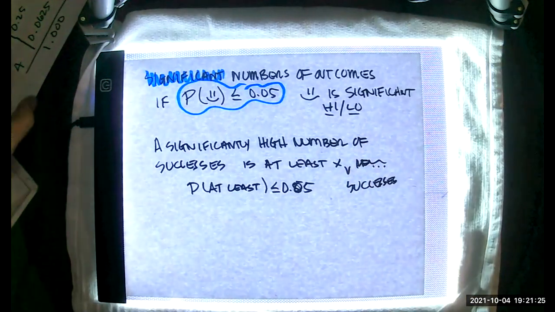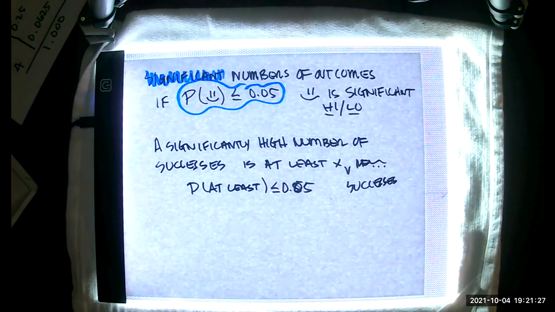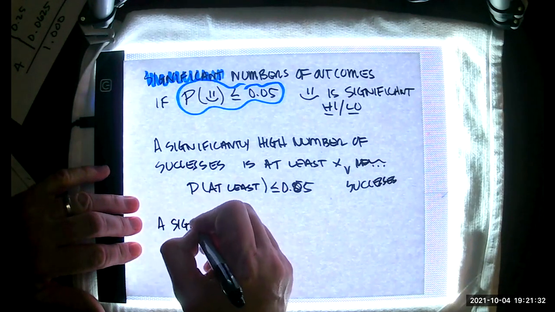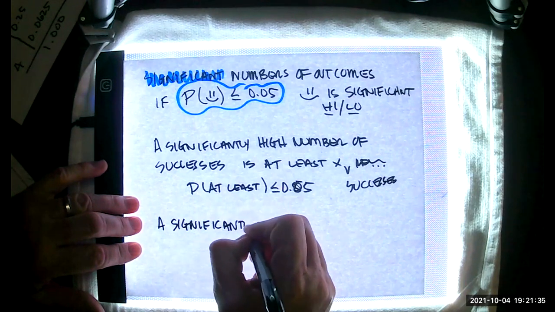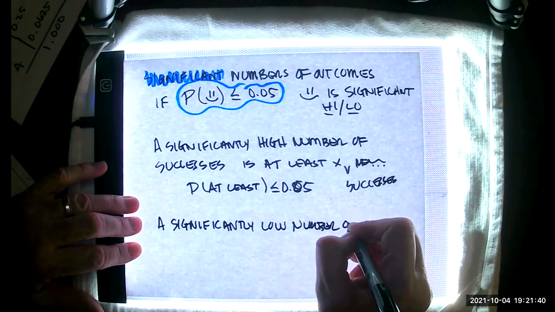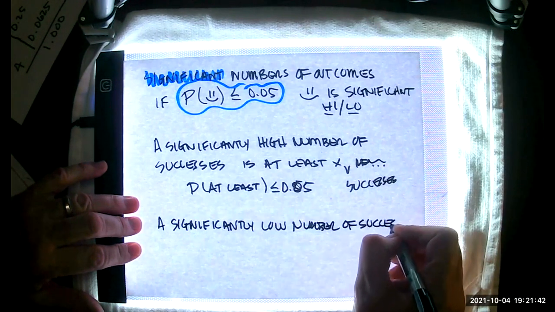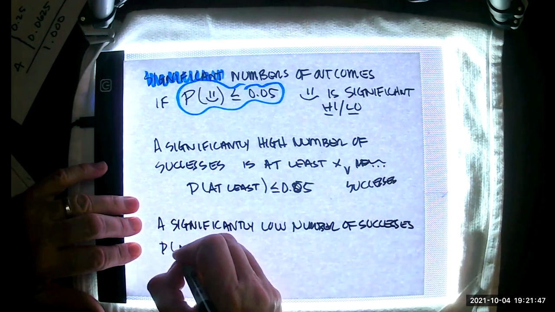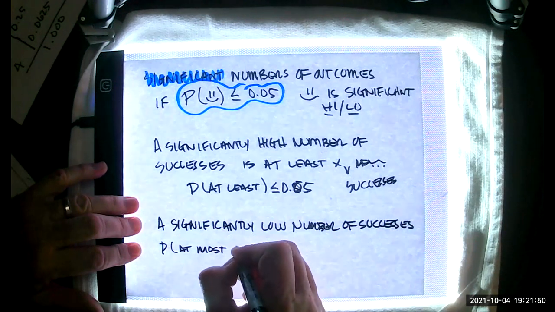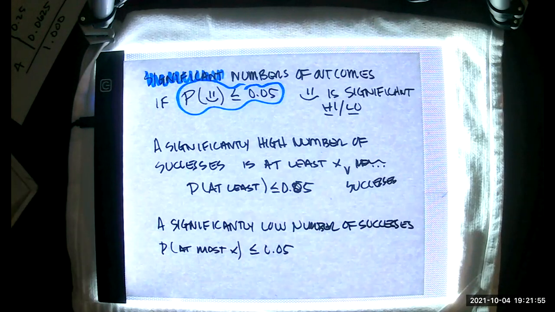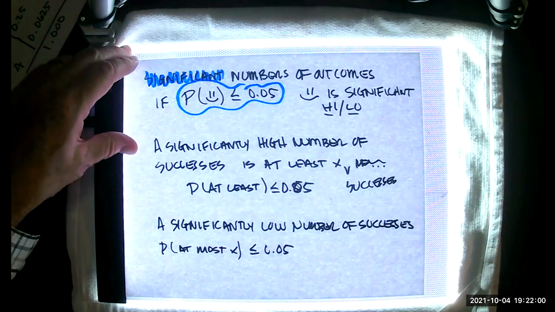So, let me give you an example. And the same goes for a significantly low number of successes. And most 0.05. So it's very, very similar to what we were looking at before. Let me give you an example.